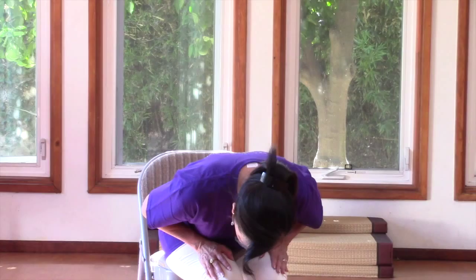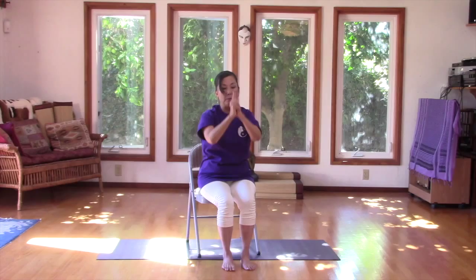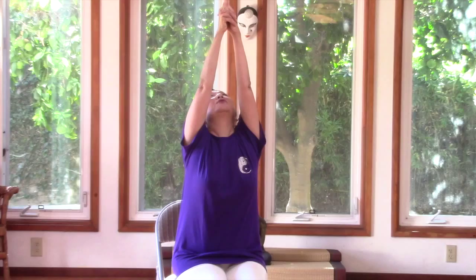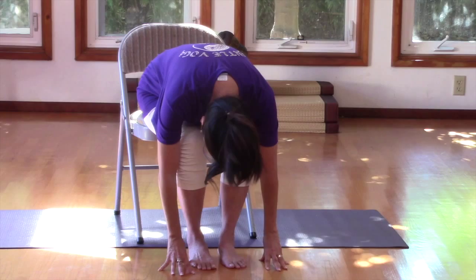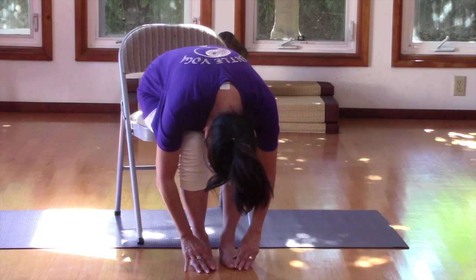Now our last one — go really nice and deep, scooping up. Bring the arms up overhead. Stretch. Coming into this mudra with the thumbs crossing the palms together. Whenever we reach up into the sky, extend the spine, take a breath and stretch. Exhale and over — relax. Let go of the head and spine, maybe even coming more forward on the edge. Use your fingers if you need to, and let the spine go. Let all your thoughts just drop to the floor and come into your breath. It's gentle yoga time.